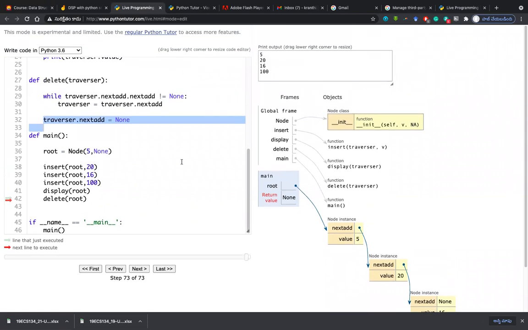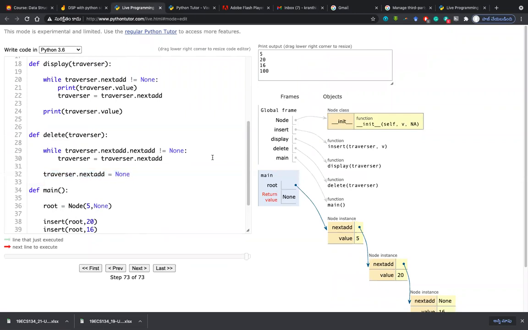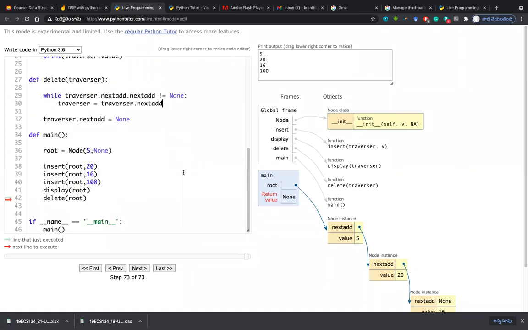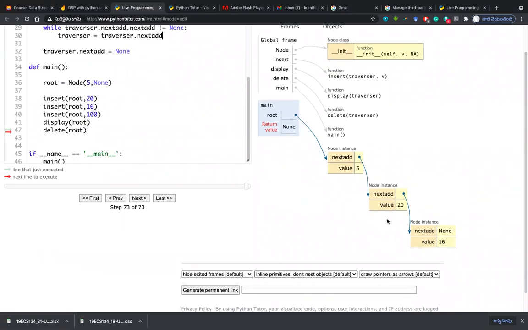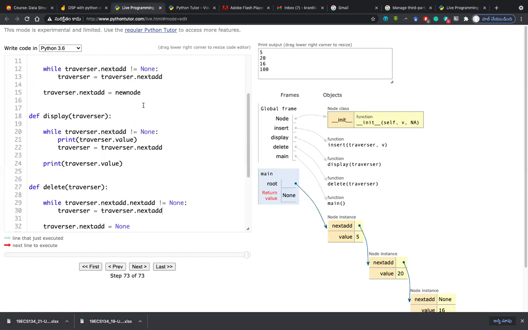Any doubts in this? Sir, can we delete middle elements now? Yes, definitely we can delete middle elements. But once you try to practice this one, then we can go for middle elements. Because for middle element deletion, you need to understand that if you want to delete 20, once you just cut off, 16 will also get deleted. But the 16th address should come to 5, the next address, and the next address which is holding this 20th one should be deleted. So this will be a little bit thought oriented, logical. So before that, you need to have hands-on practice of these things. Then you will understand the middle element deletion.